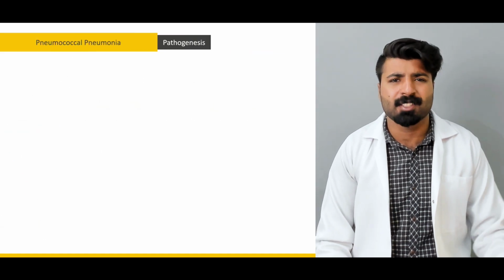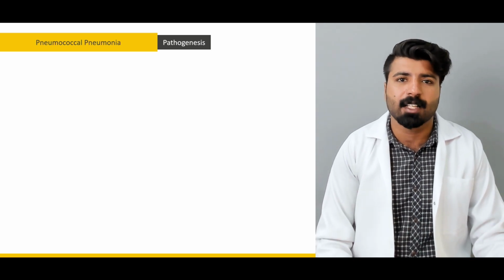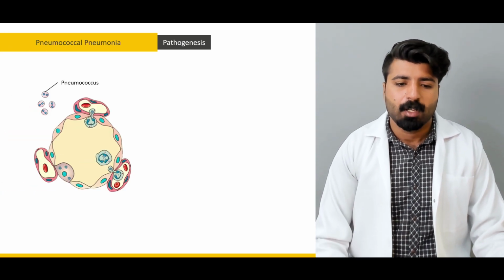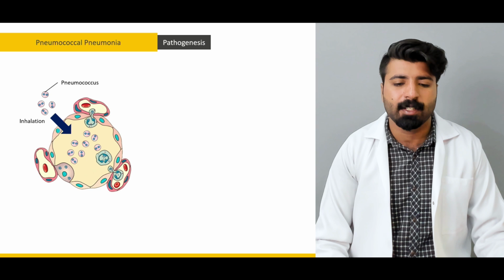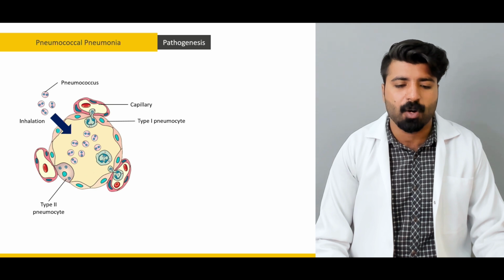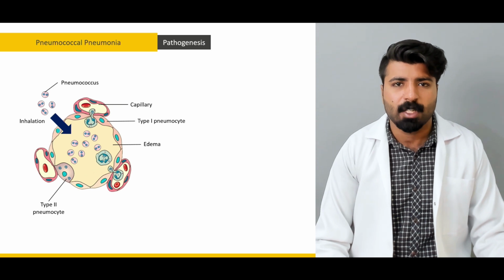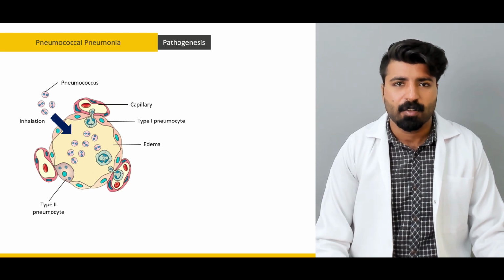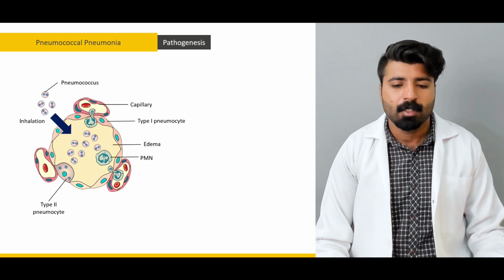Now let's talk about the pathogenesis. What is going to happen inside that alveoli? What is happening inside that cell that is causing all of this trouble? Let's see. As you can see, this is pneumococcus. It's coming in. It's going to get inhaled inside the body, and then it reaches that level, and we have capillaries around. We have type 1 pneumocytes around. We have type 2 pneumocytes around. So what will they cause? They'll cause edema immediately. They are foreign substances which are going to be engulfed, or macrophages will come in, and they'll cause edema. And what will happen?